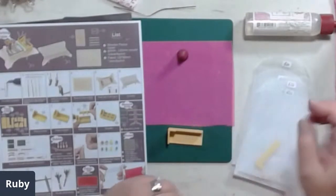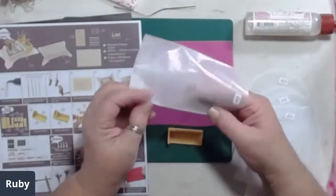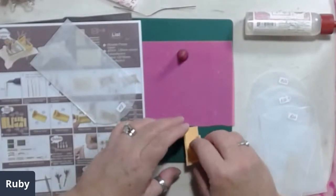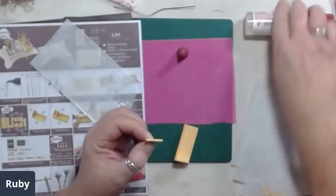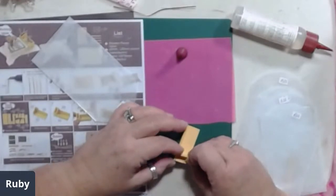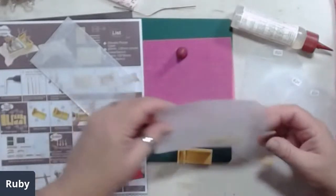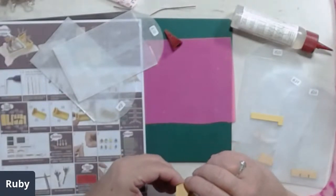All right, and the next piece is 23. No, 26, which is this other piece. Does it go flush with that? Yeah. Okay. So put a bit of glue on there. Don't want this moved. Needs to stay straight.